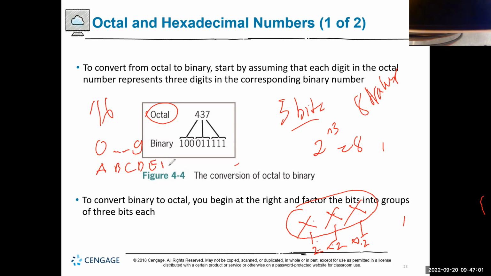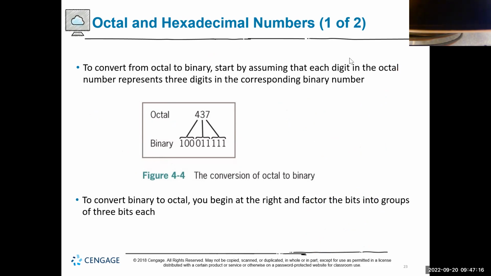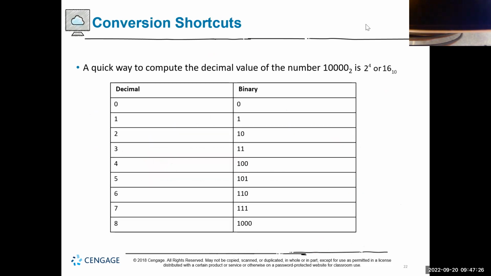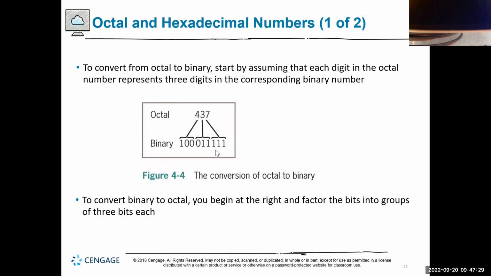So you know that for hexadecimal, each digit has 16 values, and in order to represent 16 values, you need 4 bits, because 2 raised to the power 4 is 16. So in order to convert from octal to binary, you just group every 3 bits together and convert it. If you have 1, 1, 1, you convert it and you have the number 7 here, and if you have 0, 1, and 1, you convert and you have 3, and so on.